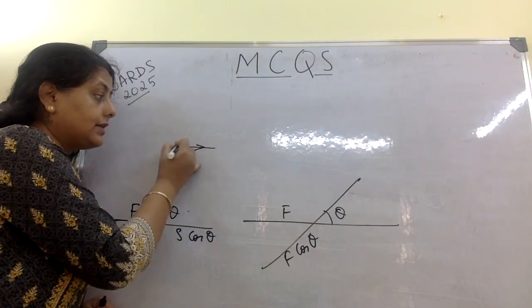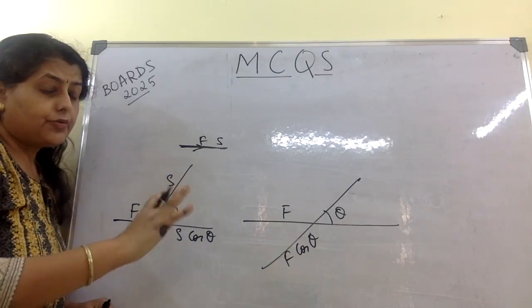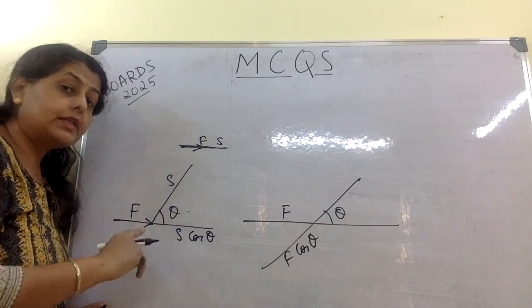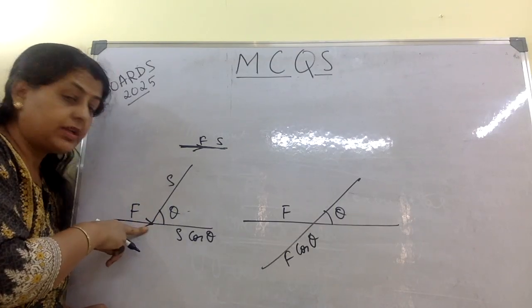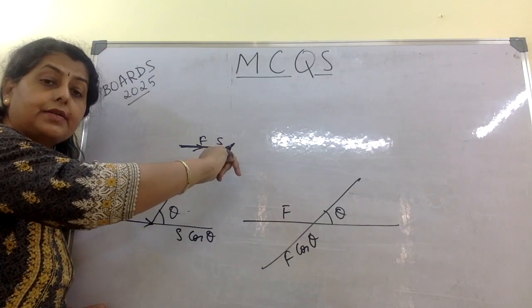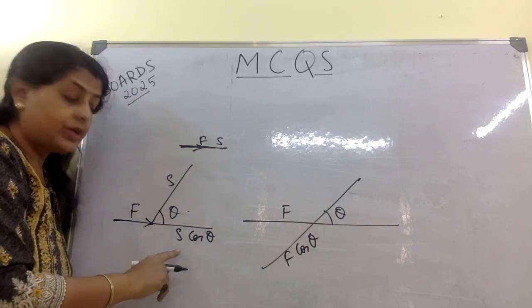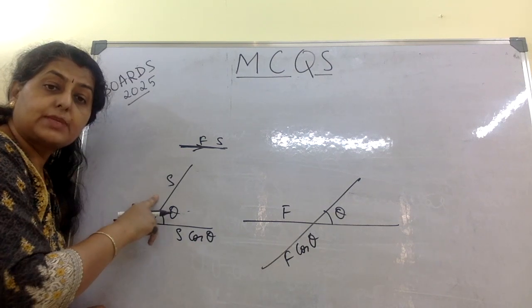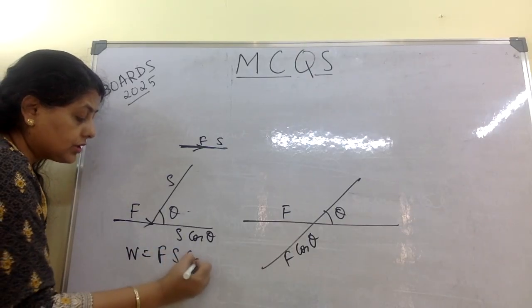If the force and the displacement are happening in the same line, no problem. But it is not necessary that force and displacement will happen in the same line. Force is coming along this, displacement is happening at an angle of theta. Then we'll have to take the horizontal component, s cos theta, of displacement, and then our work becomes W = Fs cos theta.